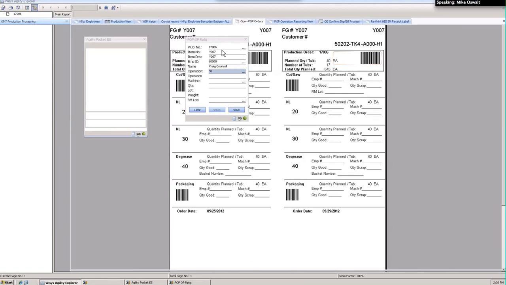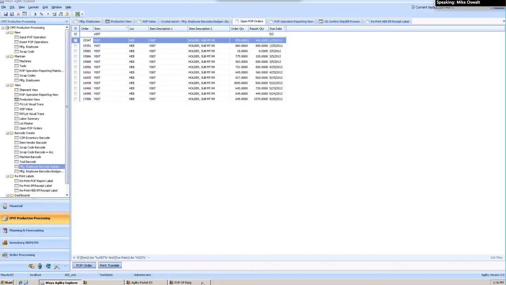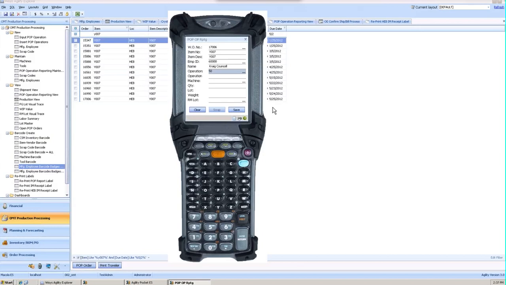Operation 50 is flagged as a finished good operation inside the system. So where the first operation was simply a reporting mechanism to report time and pieces, Operation 50 is flagged to create finished goods. So this is going to create a reduction in work in process and an increase in finished goods at this operation. And different than the first screen, because we're putting something into finished goods, it's creating a lot number for that finished good item. So we know that we're going to create 40 of these. It's going to put that lot number in. We're going to call it 125 pounds.